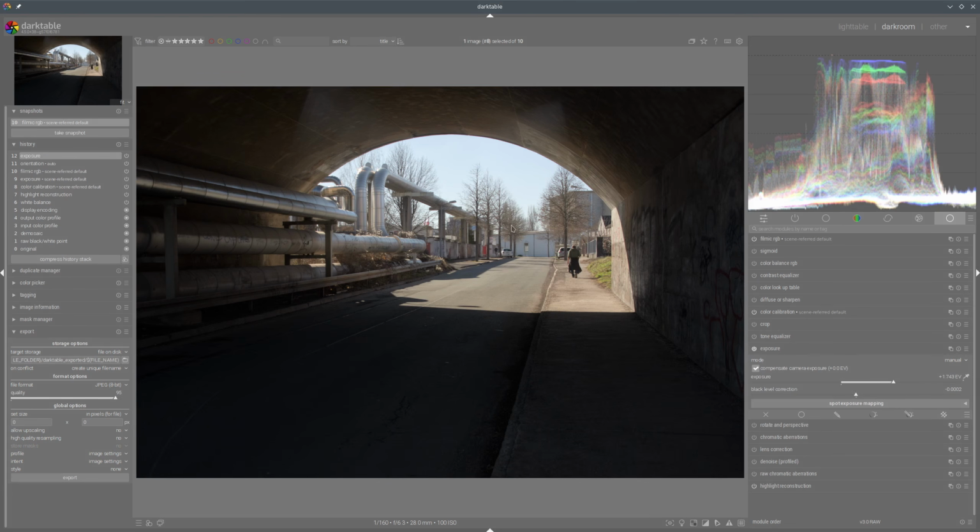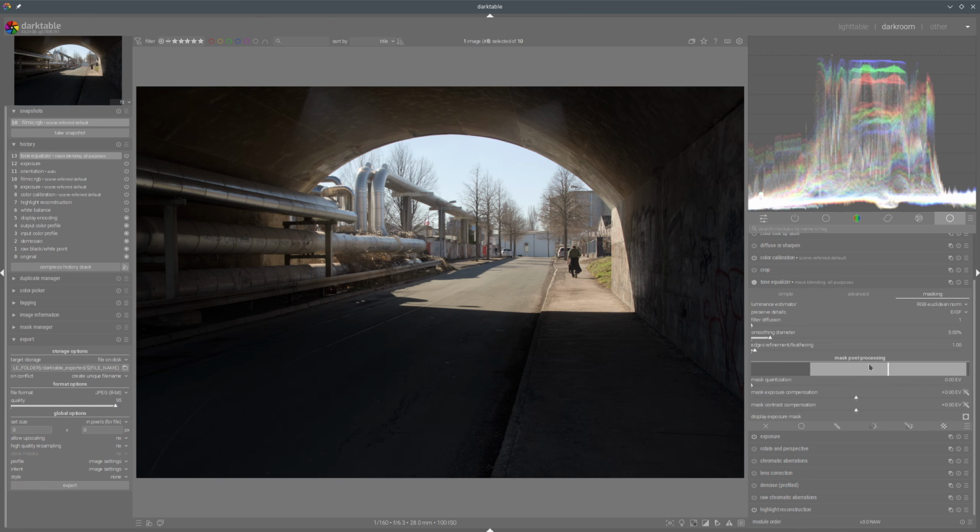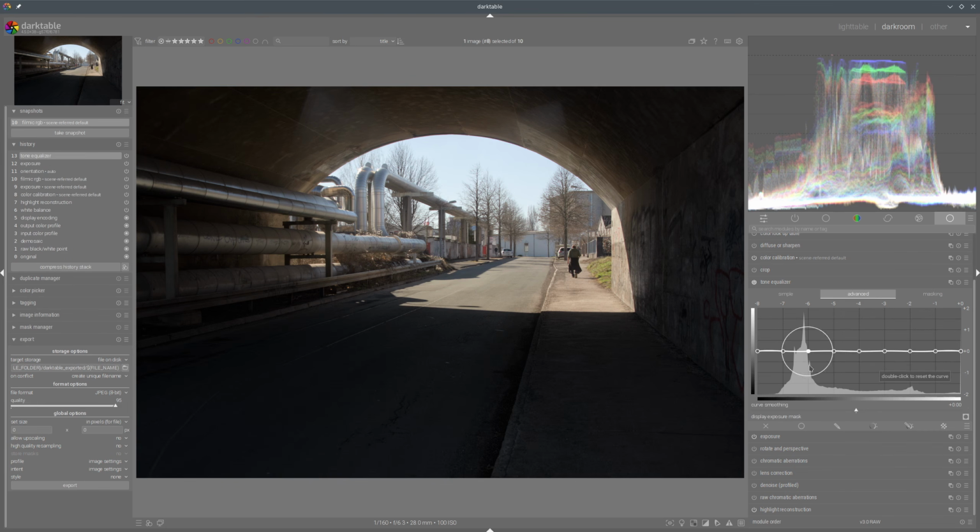We have enough room for that with the exposure module, and now we can try to brighten the shadows a little bit. So we can use tone equalizer, turn it on, and adjust our mask exposure compensation so that we center the mask a little bit, and let me disable the snapshot. As you may see, now I can reach every shade area of the shadows, but some areas in the highlights I cannot reach. I don't want to adjust the contrast because I just want to influence the shadows, so let's do that first.